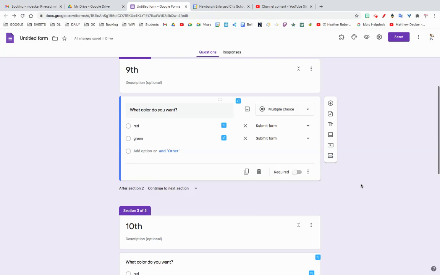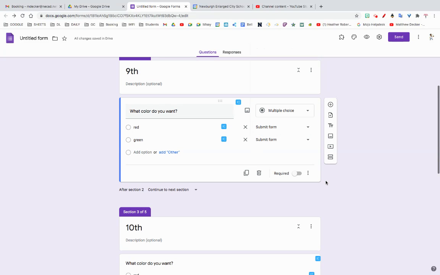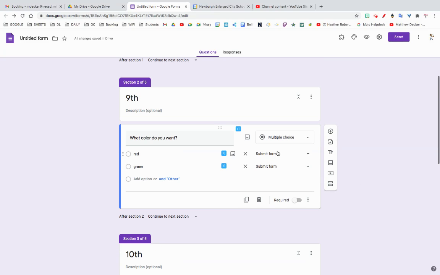Now, you can think in your head, well, what if you want them to go to a different question and not submit the form? Well, then you would just let Google know what section you want them to go to. Either continue to next or go to a different section. So you can make this as complicated as you want or as easy as you want. So that's key right there.